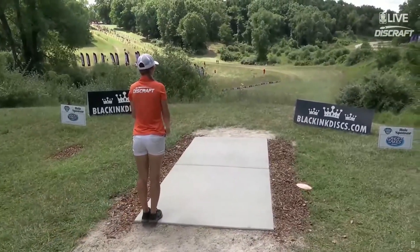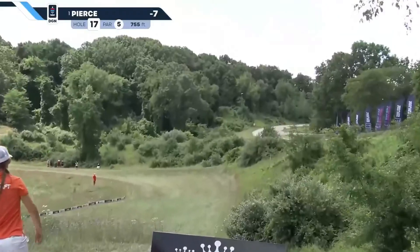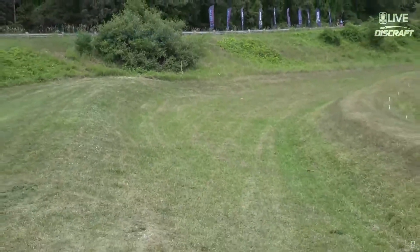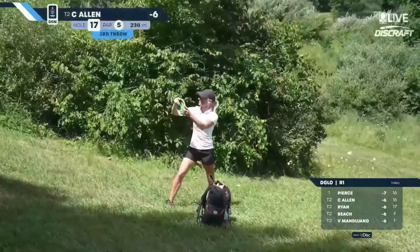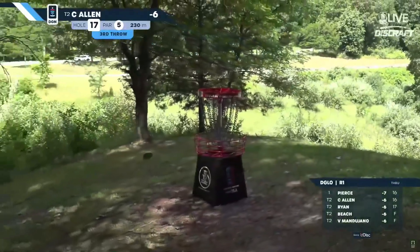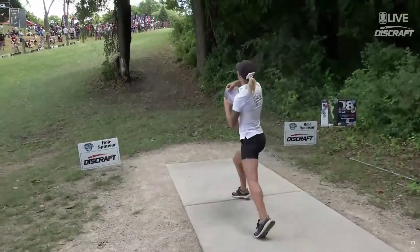Kat with a conservative throw — again, a good choice given the wind conditions. If you want to boom it out, that is exactly what you need to do: throw it way over to the right on the other side, so it probably comes out about even. There's Katrina from 112 — it's hard to make progress. It's just so uphill and such a turn.